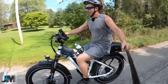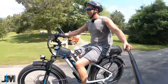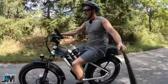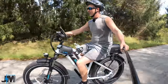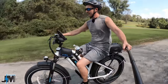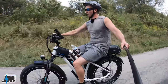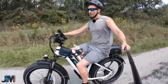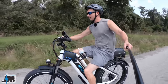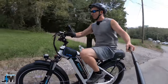I do have the bike unlocked to go 28 miles per hour, and this is throttle only — hitting 23 on the GPS, 24, back to 23, showing 24 on the display, then 24, 25, 26 miles per hour. I was surprised it got up that quick with just the throttle — I thought for sure the bike would be limited at 20 miles per hour like most bikes and you'd need pedal assist to reach higher speeds, but the speed was pretty good with just the throttle.